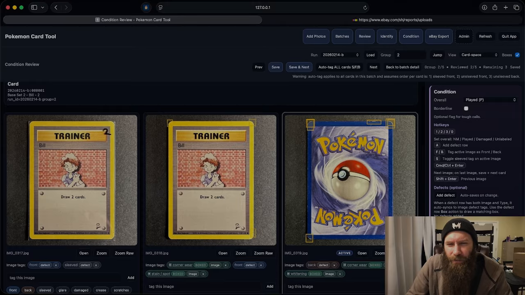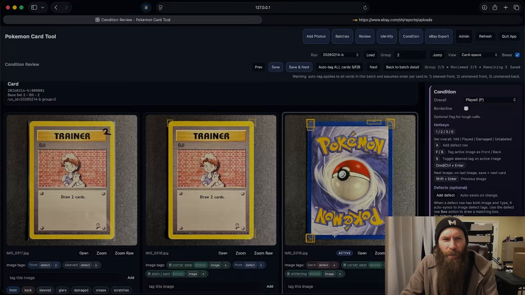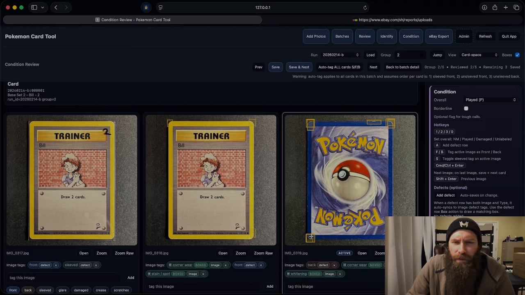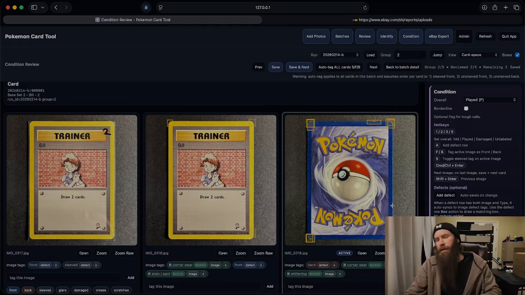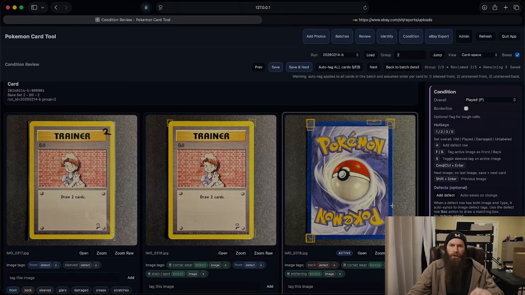Yeah, I think in a future update to this system, I want it to let you give boxes multiple tags if they happen to overlap a particular issue. Like, yeah, you will get whitening when you have cornerwear. You will get whitening when you have edgewear. It almost makes it feel a little redundant to have both, but maybe there's a good reason to have both. Anyhow, save and next. We are almost halfway through.